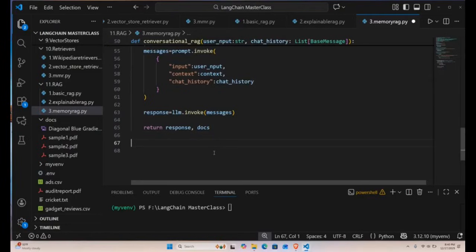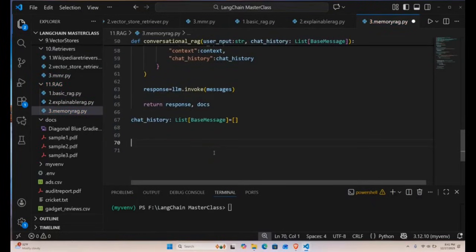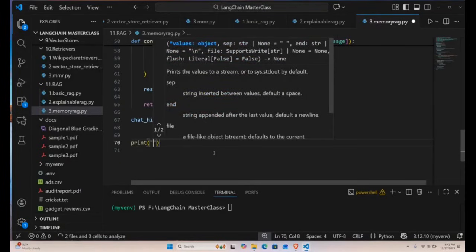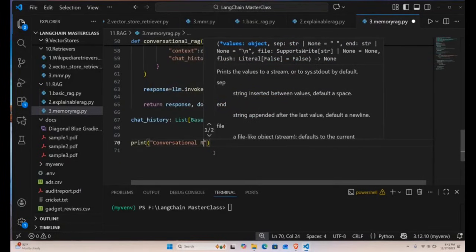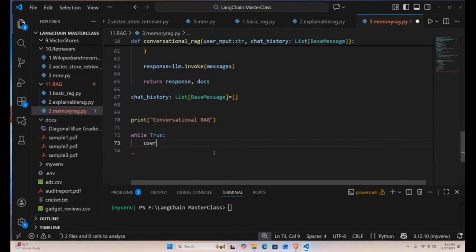So here, before calling this function, I'm going to build a list of base messages called chat history, and this is going to be an empty list for now. So let's say conversational RAG. I'll keep this inside a loop for continued conversation, and then ask for the user input.